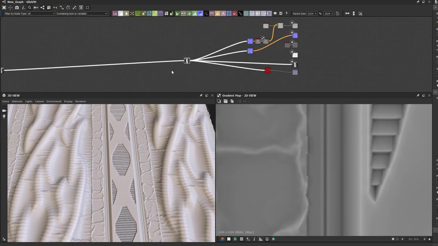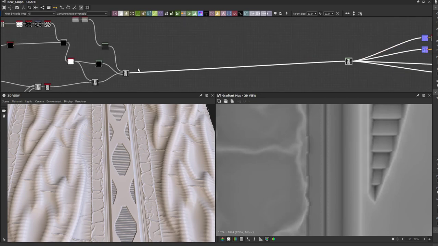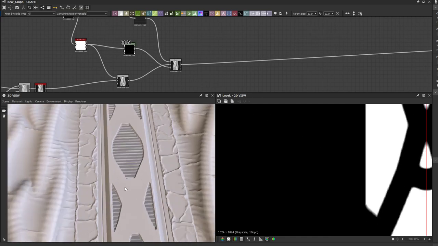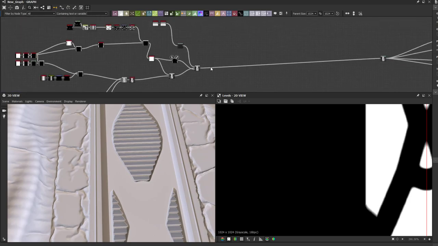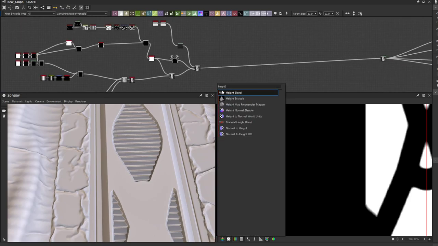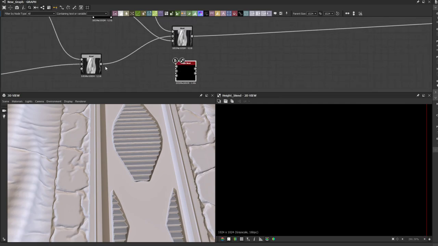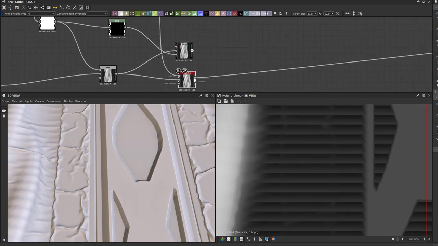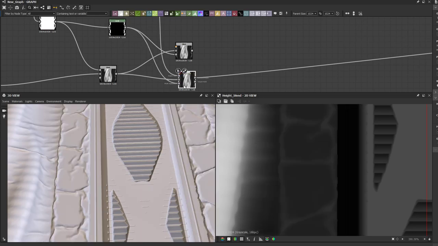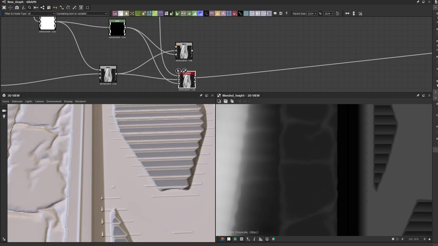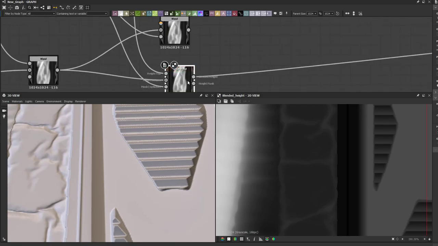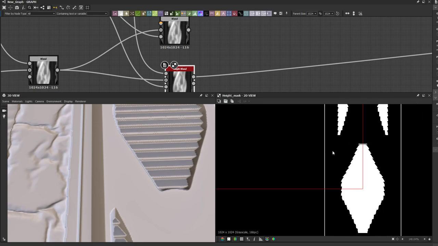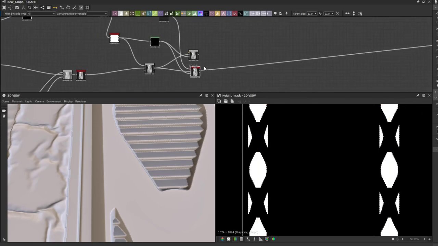So I'm going to add in a few of the ID masks now, or not ID masks, but get some of the masks I need. So this already essentially masks the center. Actually, no it doesn't. I want just this, so let's use a height blend node for that. Let's grab this one, and then increase the contrast. And this is great because it gives me an exact mask of where it's actually showing up. So now I can mask out the venting part much more easily.